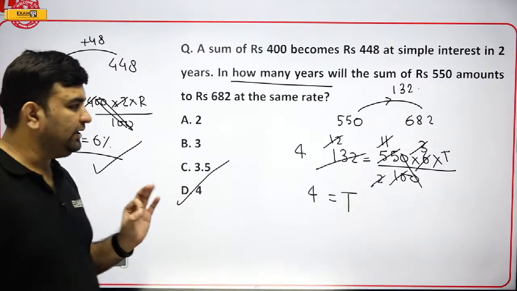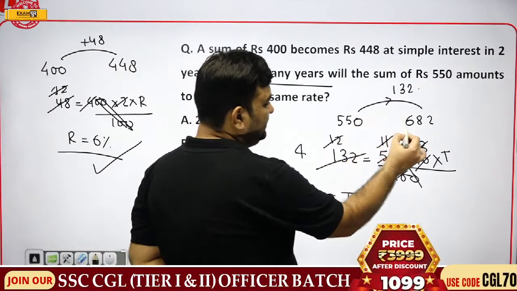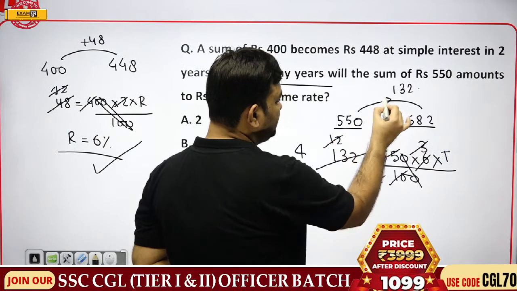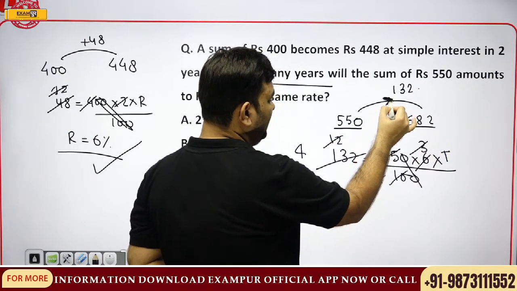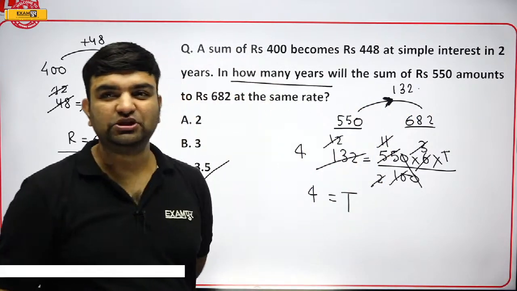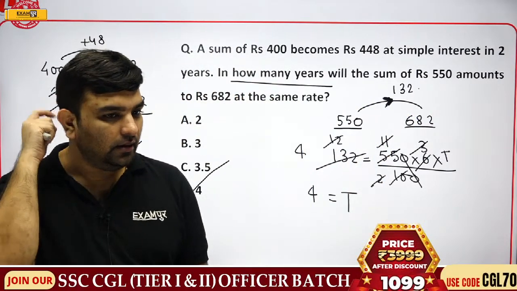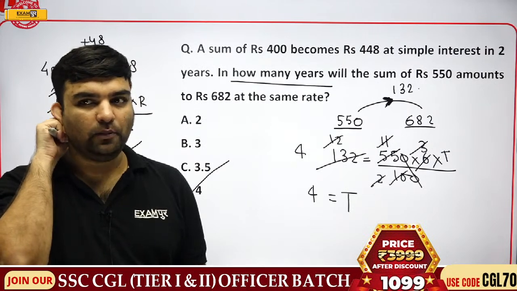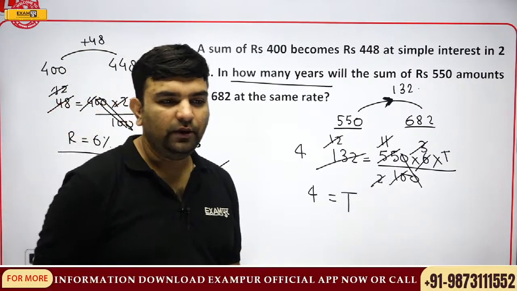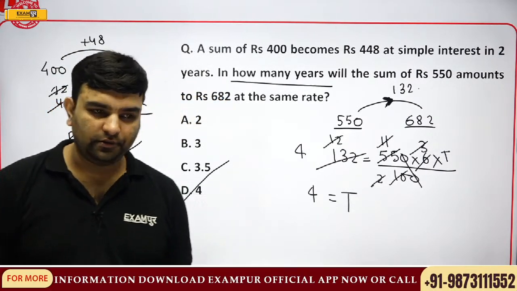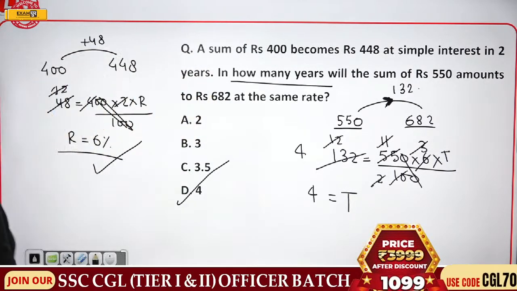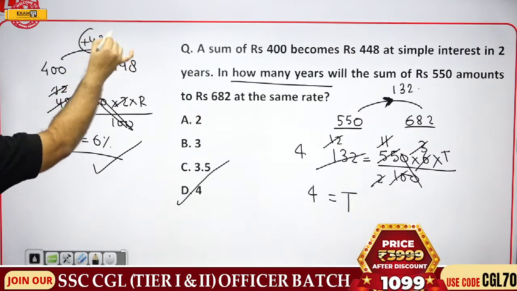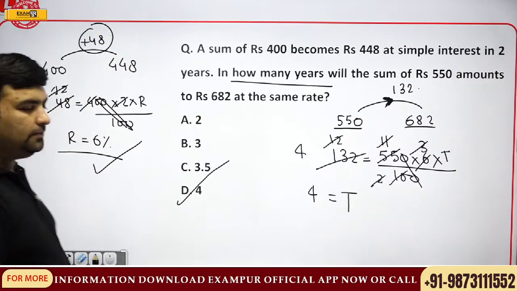And what is the point to be taken care of? This is the amount, this is the principal, so we will find out the interest. We will find out the interest because here the majority of problems happen. Sometimes we put the amount in place of interest. Ideally, it is the interest which is taken over here.